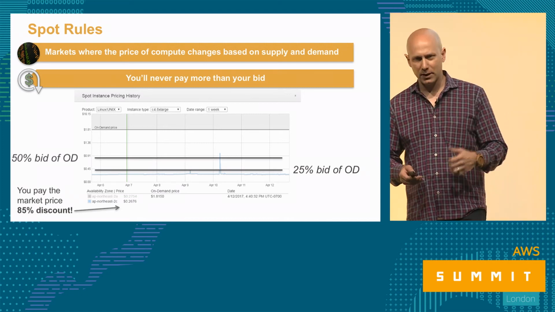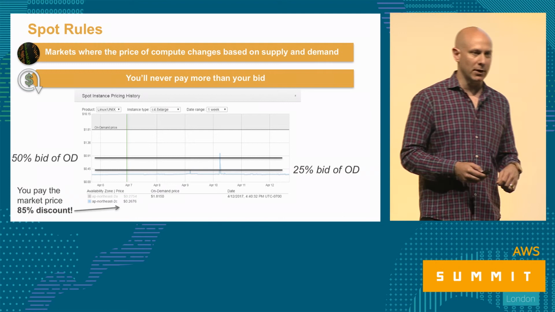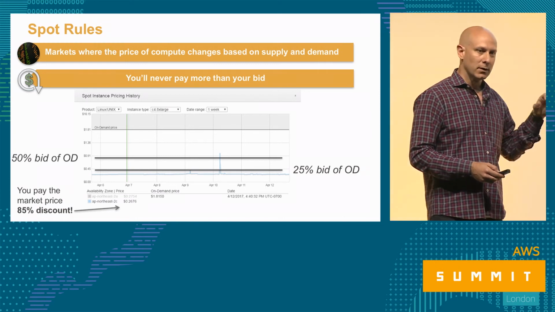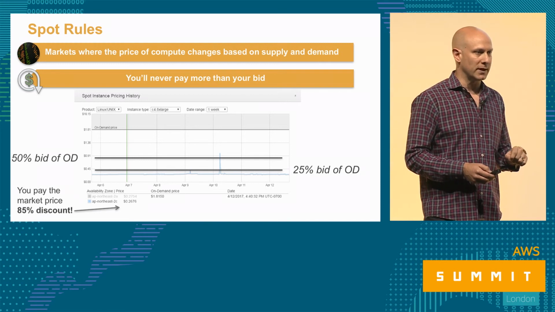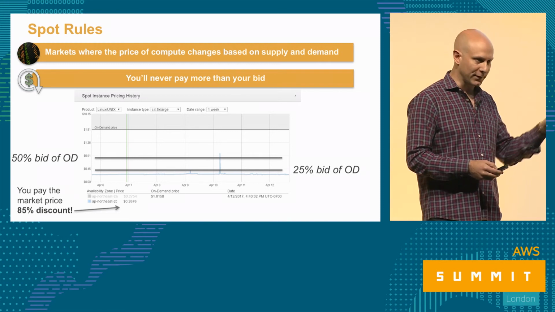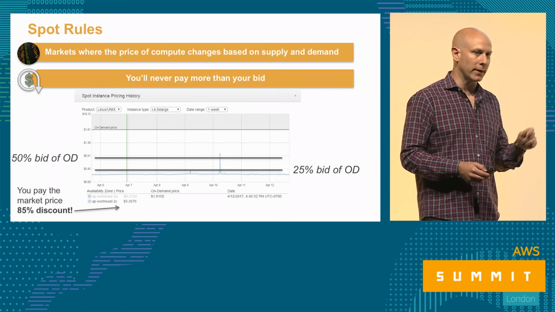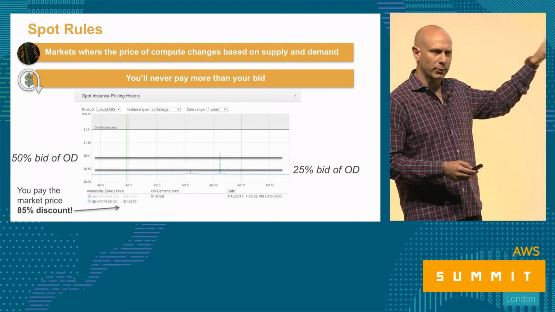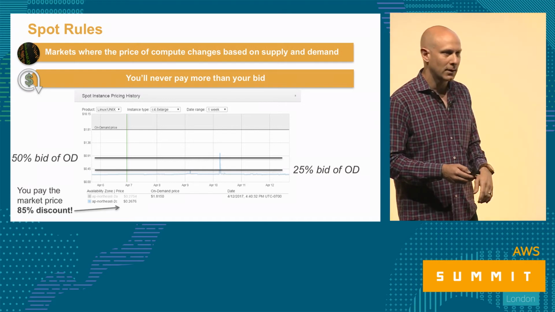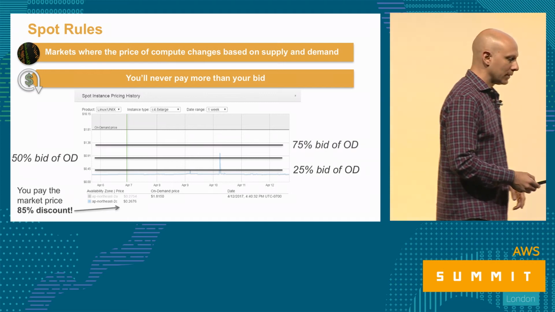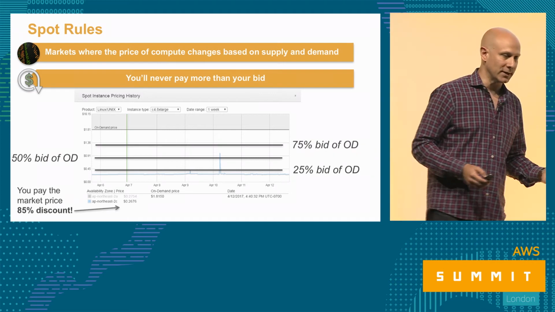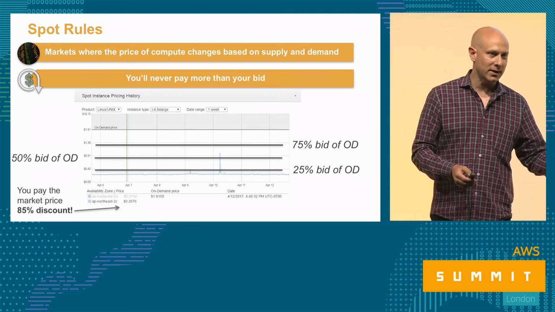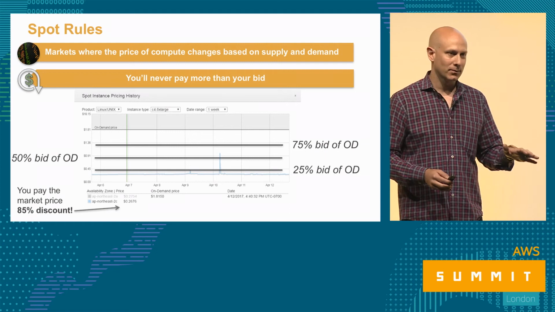So you're saying that's great, but I don't want to be interrupted so much. Maybe you bid 50% of the on-demand price. Again, over the course of a week, that's how long this graph covers, this person who bid 50% of the on-demand price saved 84% instead of the 85%. Only 1% difference, even though they were bidding twice as much. And they only got interrupted once when there was this shortage and price spike right here on the graph. So I'll take it one step further. Let's say you bid 75% of the on-demand price. So this person still saved 84% over the entire week, and they didn't get interrupted once.